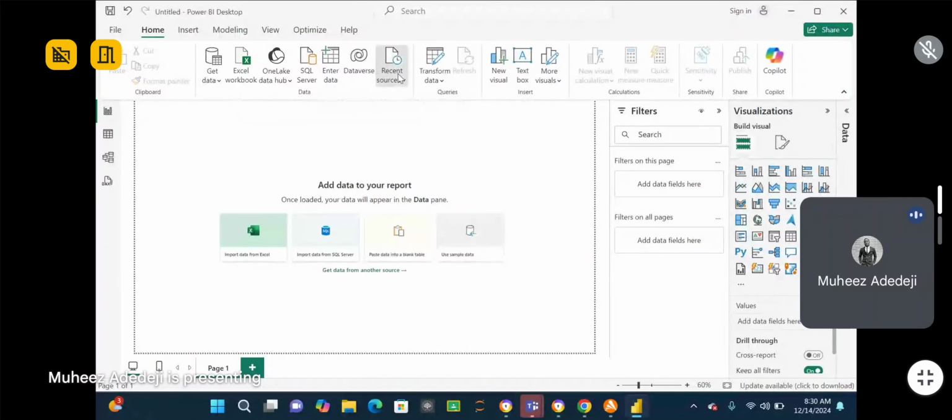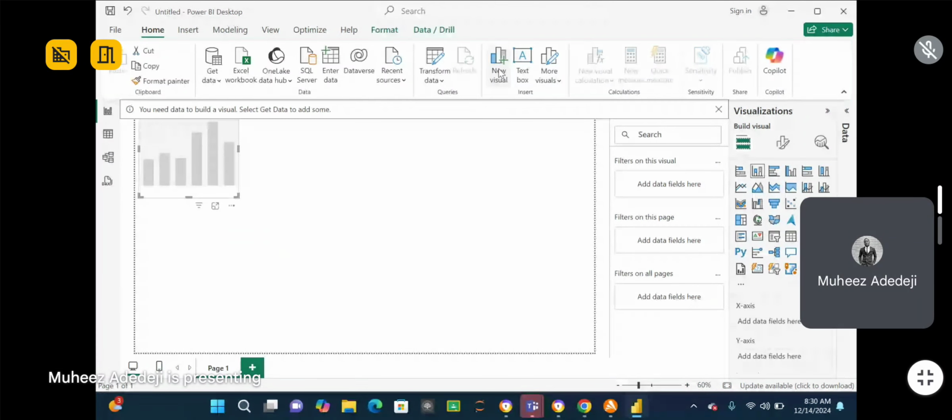This is Dataverse. And if you want to use recent sources, for instance, the recent source I use is this one, data preparation, right? Now, this is for if you want to transform your data. If you have data, you want to transform it. Now, this is for you to insert. For instance, here, if you want to insert a new visual, we get all different kinds of visuals. If you want to insert a new visual, you just click on this.